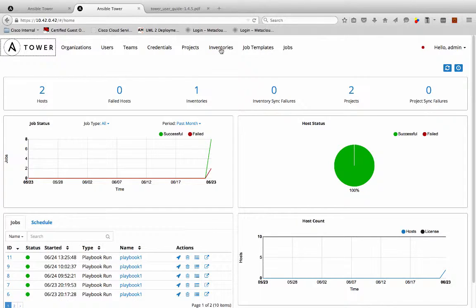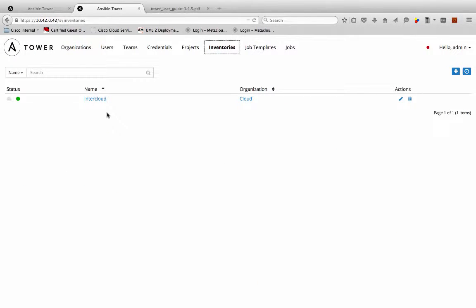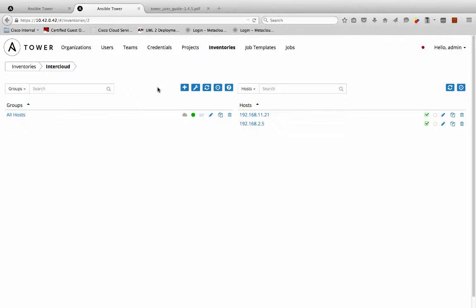So you can see from an inventory perspective that I'm connecting to the 192.168.11.21 in AWS and the 192.168.2.5 in Microsoft Azure.